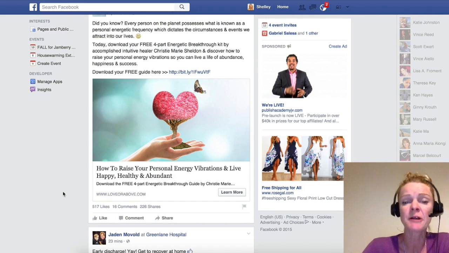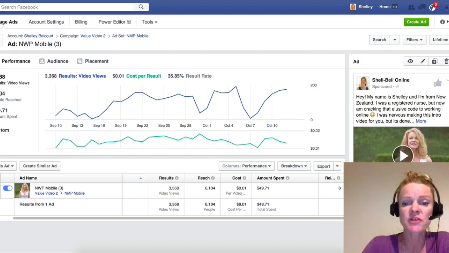It's quite simple, but do pay attention in your ads manager and make sure that score is above 5, or go ahead and turn the ad off. So I'm going to cut back to the live demo now. Great, so I hope that's helped and clarified exactly what it means.